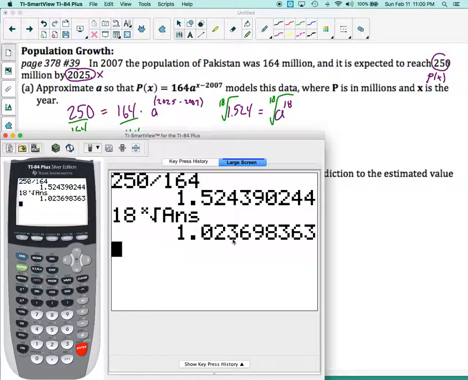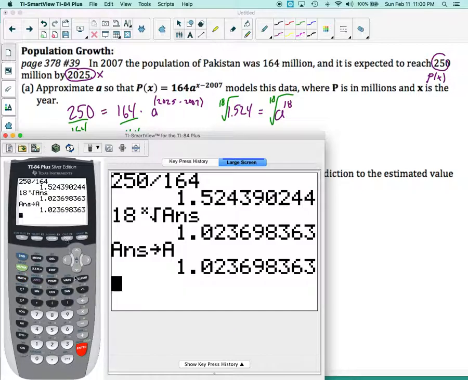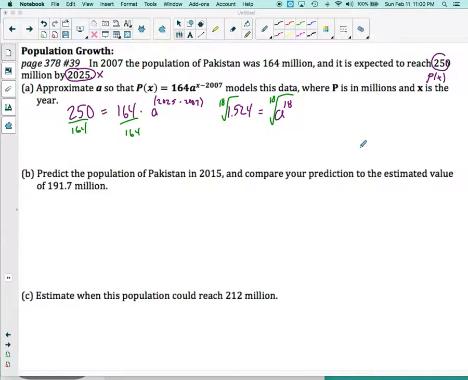So 1.02346. All right. So I'm going to store that as a, since we wanted it to be our a value. So hitting storage and then alpha a. There you go. So now my calculator knows what that number is. But I can write it down approximately for when we're doing math. So it's 1.024 when I write stuff down, but I'll let the calculator hold on to that. Okay, so now we have this value, so what we're going to end up doing is rewriting this equation when we do other things.